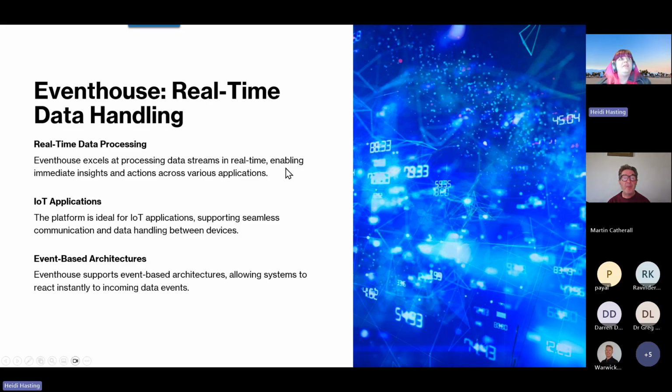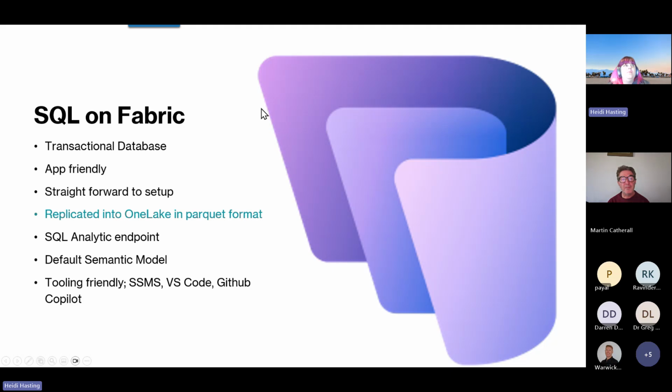Excellent summary there. Never thought I'd do much with real time, but I definitely think if you're looking to do the DP 700 exam, the data engineer one, definitely look at real time. And also within the real time platform, if you're doing any monitoring or auditing of the Fabric platform itself, there is a built-in event stream for Fabric events. So it's similar to what you might have seen previously for Power BI going to the Office 365 activity log. Within the event stream, it'll store things like created an item of a particular item type, changed access, those sorts of things. So you can straight away start auditing your platform with that built-in event stream there.